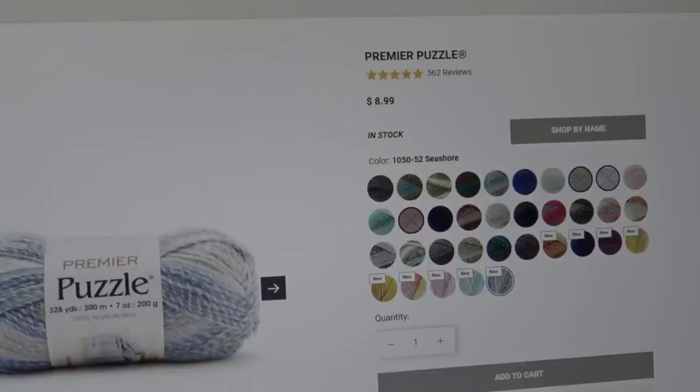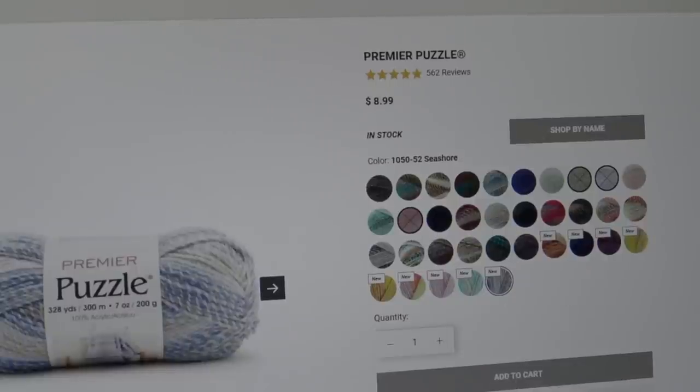So thank you everybody for stopping by. I hope you enjoyed seeing these new colors. I'll be ordering some of these colors in, and when those colors come in, I'll work up some samples, but you can get a pretty good idea of what these colorways look like by looking at those patterns that are already made with the yarn on the website.